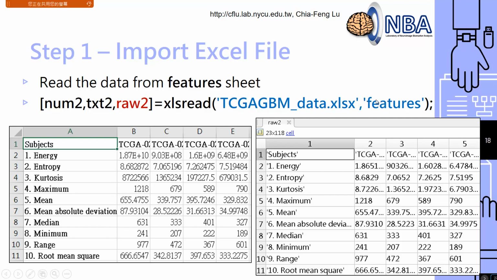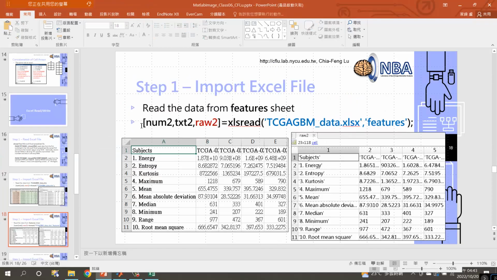And to be honest, instead of the name of the sheet, you can also go for 1 or 2. 1 represents the first sheet of the Excel file. If you use 2 right here, like a number, it will go for the second sheet of this Excel file. So anyway, just go for this.